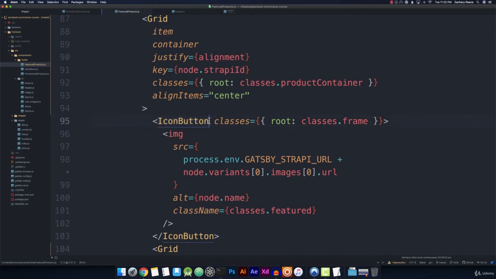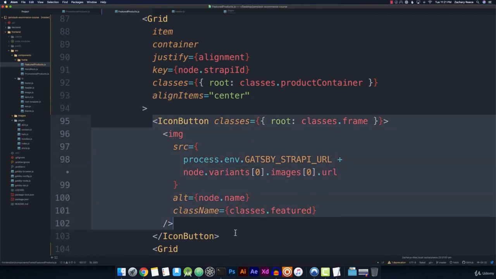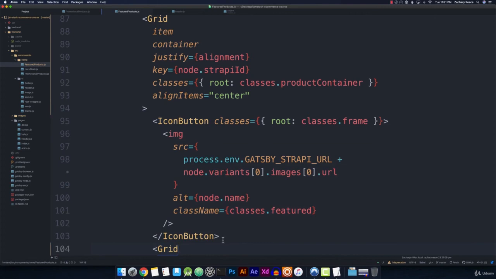However, once we added the position of absolute, then that grid item wasn't taking up the correct amount of space anymore because the position of absolute made it ignore the icon button. So by getting rid of it, that enables us to control these items directly. I know this is a little confusing, it's probably not perfectly clear, but this is a pretty complex example, so it's something that you'll get a lot more familiar with in your own projects as you just keep working with the grid system and seeing all of its nuances. The position of absolute really messes with stuff though, so that's something that you'll just have to really keep in mind whenever you work on your own projects.